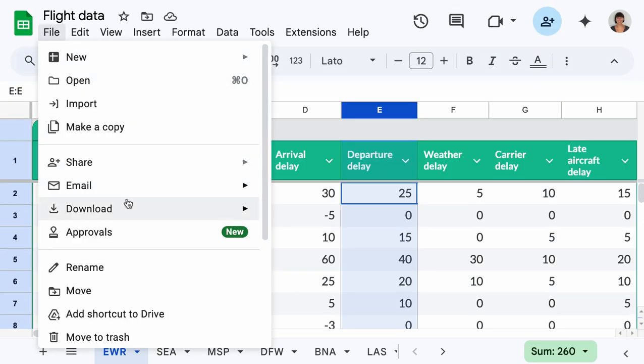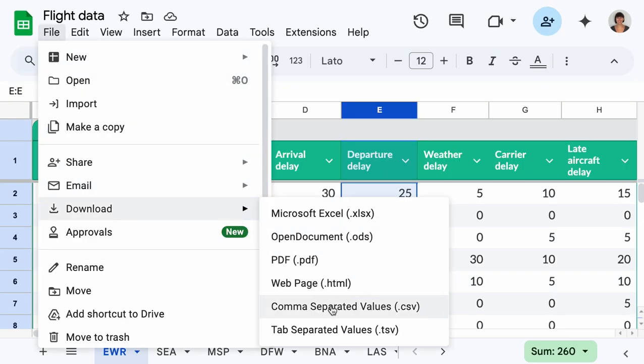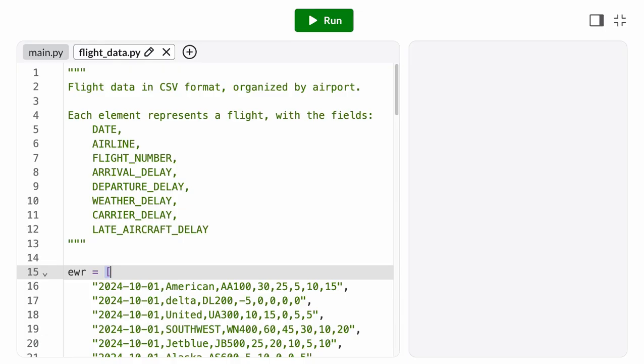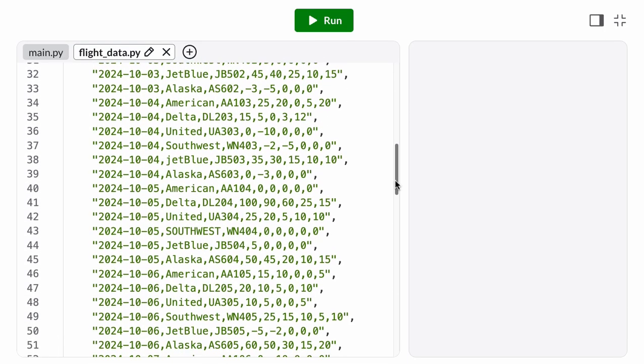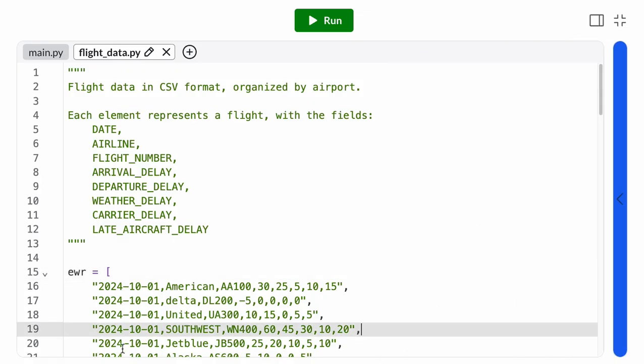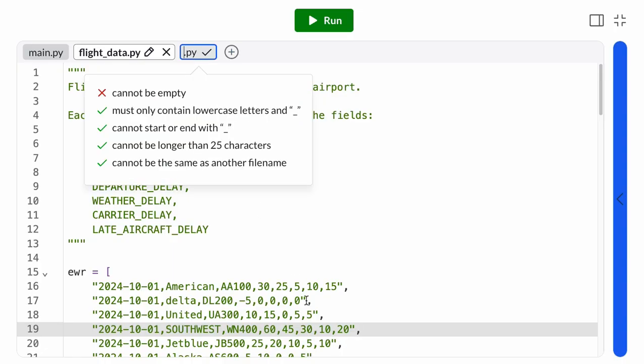When we download this data, the computer puts it in CSV format, where the columns of each row are separated by commas. I did some quick work to get that data into my Python program, and now I have a list of CSV strings. Each element represents a row of the table. To start, let's create a new module to hold all of my analysis functions.